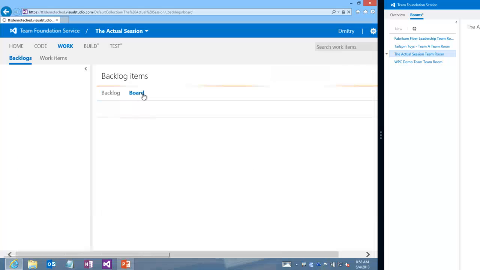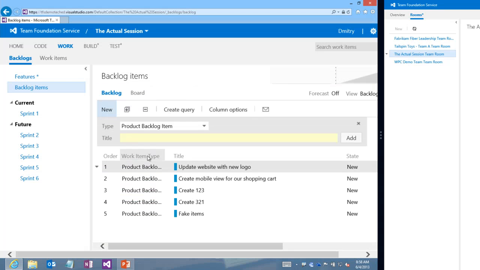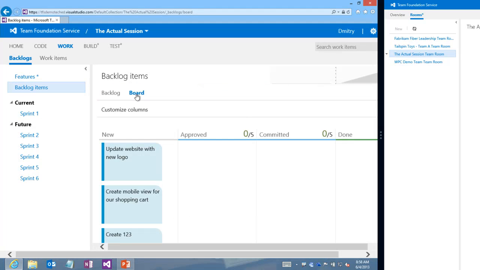One thing on here is called board. So I want to take a step back because you can easily be lost in the system if a guy like me who knows it already is clicking too fast. When I clicked on work, I was able to come here and create items, right? So this was the default. I went from home to work to backlog. But there's a board button there. If I click on the board button, that's where the view changes. I'll zoom it out just a little bit.